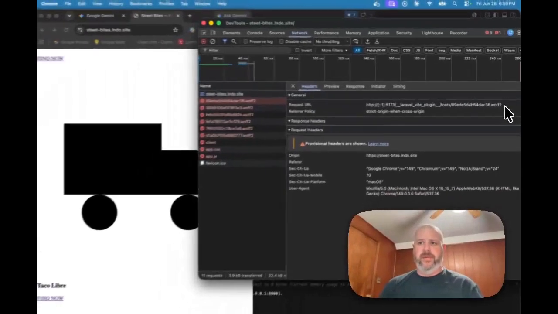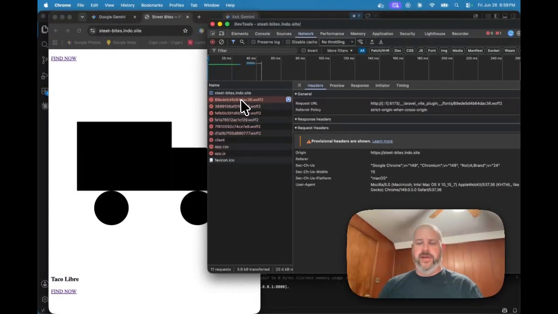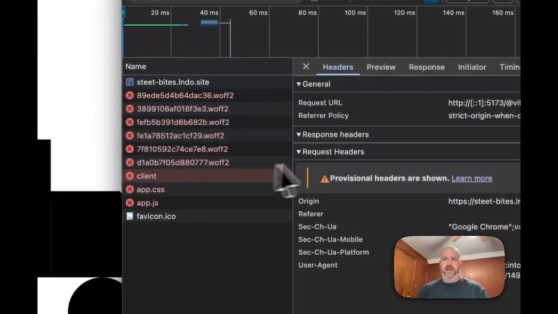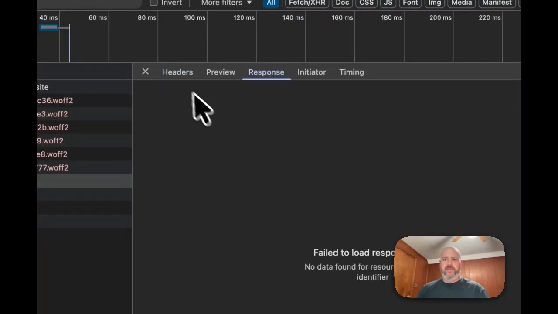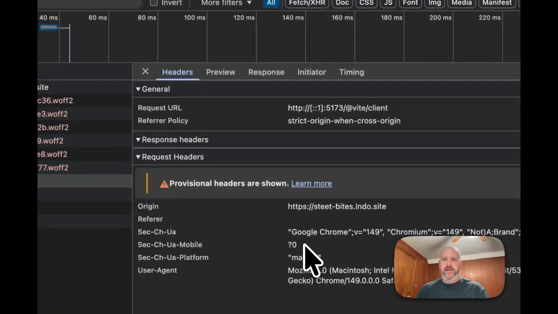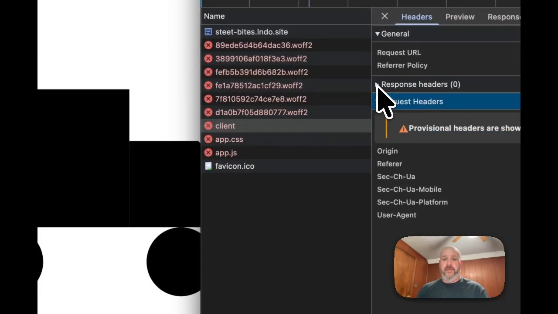If you look at this, I can tell at a glance WAF is a served font library. I have my client Vite is responding with a, what is that, a 500 with a nothing. It's almost as if it doesn't exist.